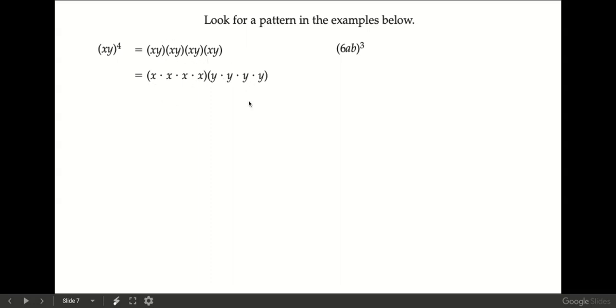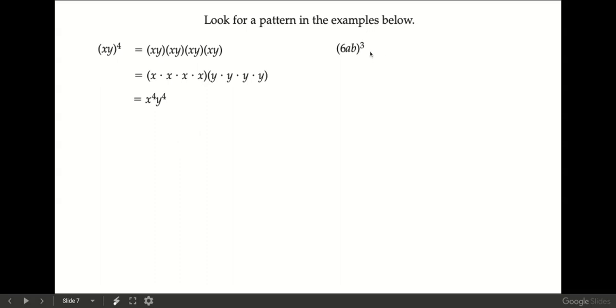That's just using the commutative and associative properties, right, to rewrite it. Again, they're all being multiplied, so it's okay if I change the order of things. So basically, I'm multiplying x times itself 4 times. So that's going to give me x to the fourth power. And y times itself 4 times is going to give me y to the fourth power, right? These are like having little exponents of 1 on each one of these.